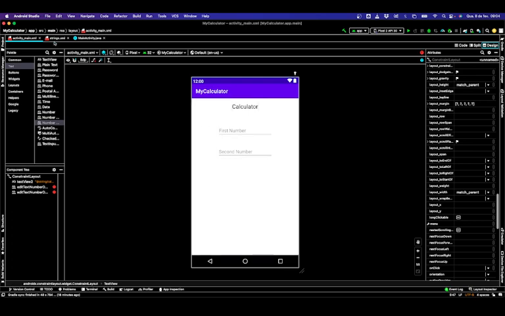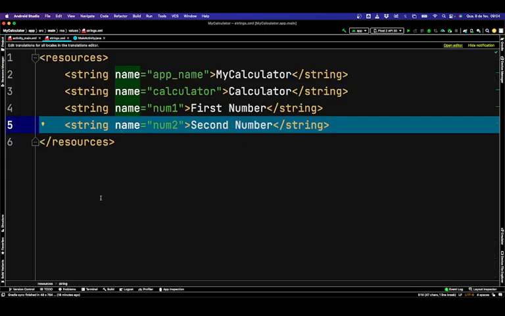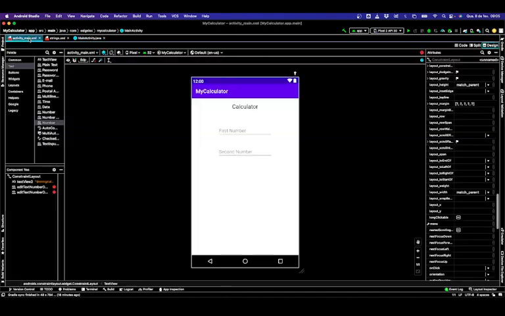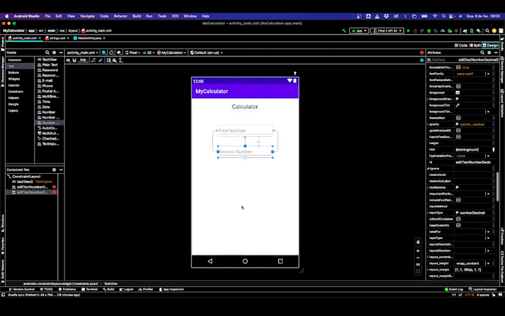I did put here another line for you have the second number as string, okay? Then I go back here and choose this edit text number decimal, put here on the screen. This one. Decimal, yes. Number decimal. And then I put the constraints for it. Okay. And lastly I put the hint here to select the num2.